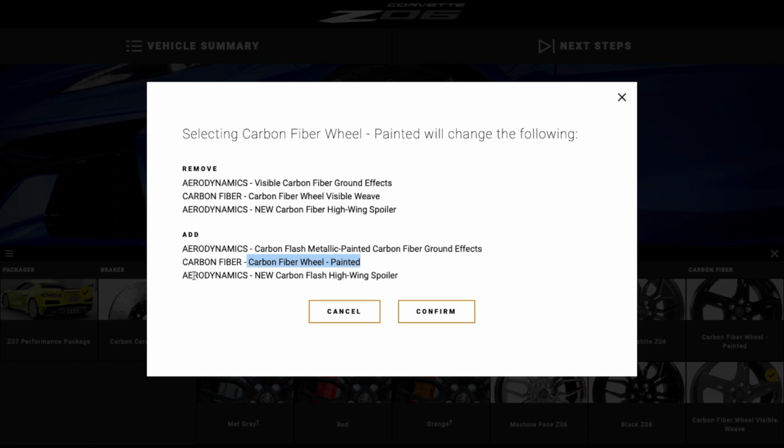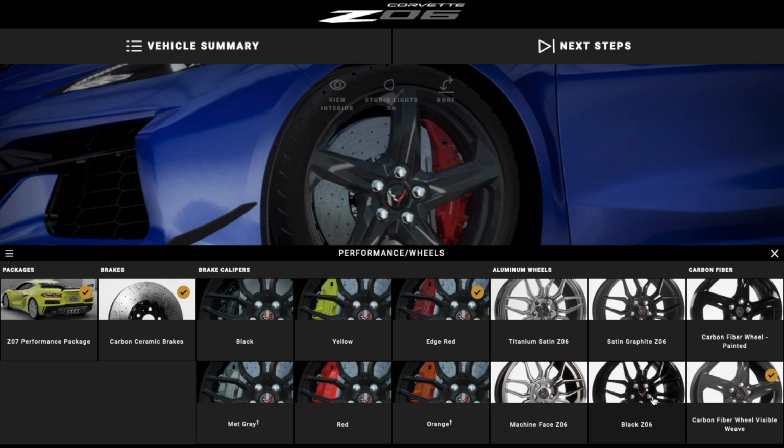What's interesting is what it says here is that the spoiler, which is a carbon fiber spoiler, also then comes in carbon flash. And the ground effects, which are visible carbon fiber, then also get changed to carbon flash. I don't know if they just do that on the visualizer or literally if you change the wheel, if it's going to change all of that, because I think most people are going to want to leave the visible carbon fiber on the car. So the wheel that I would likely do would probably be this black Z06 wheel right here.